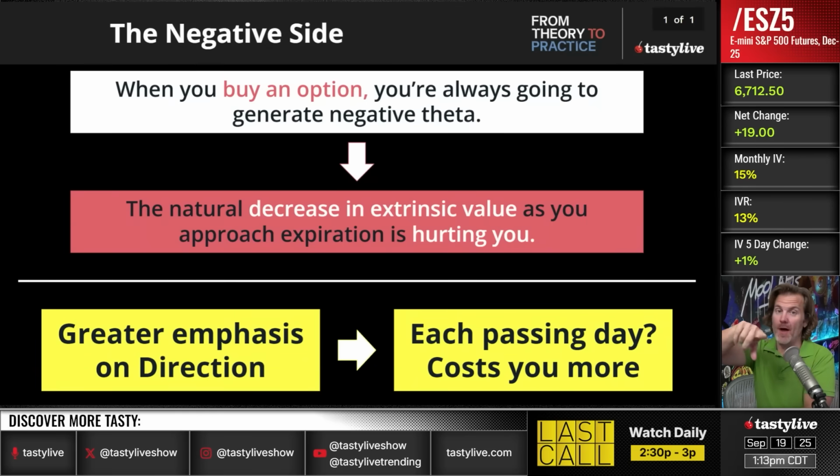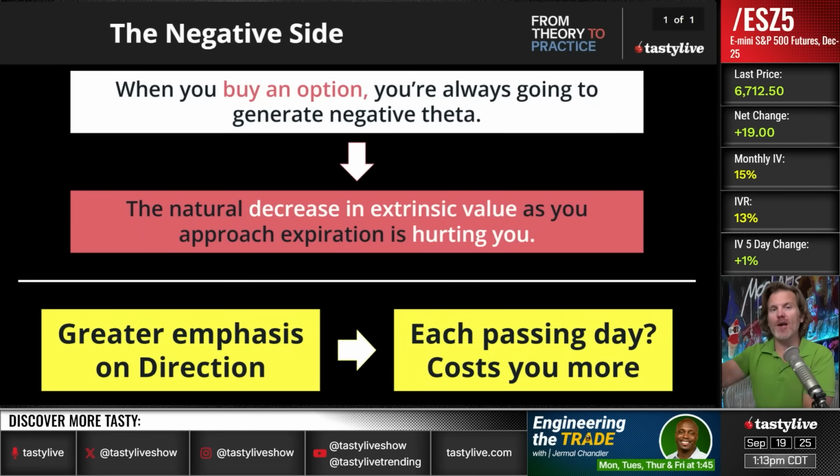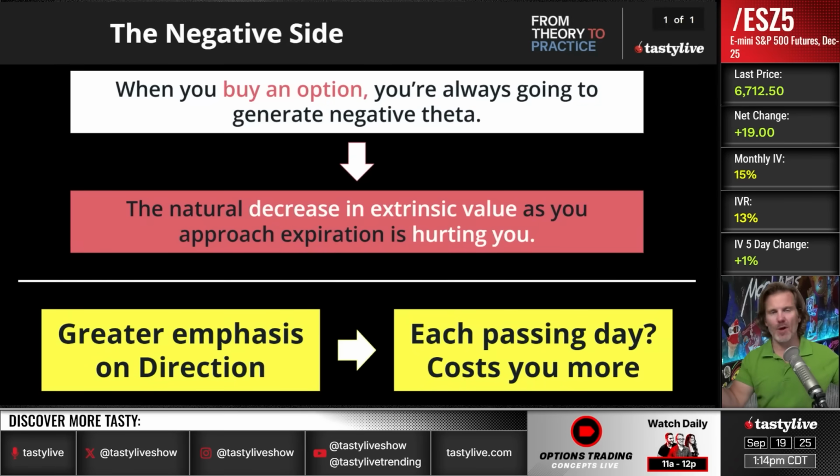Now, this works on the other side too, if you sell the option, even though I didn't address this when we talked about positive theta earlier. Theta increases as you move closer and closer to expiration. So that means if I buy an option, the negative theta, the daily cost each day in extrinsic value dissipation, is actually increasing as you get closer and closer to expiration. So today, maybe it's negative $5 in theta. Tomorrow, maybe it's $5.30. The next day, it's $5.60, and so on and so forth.